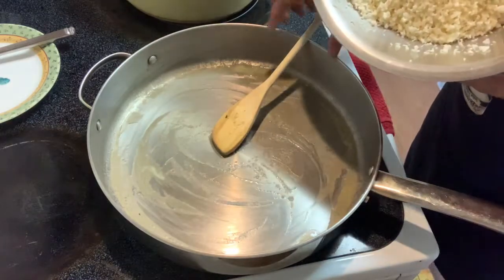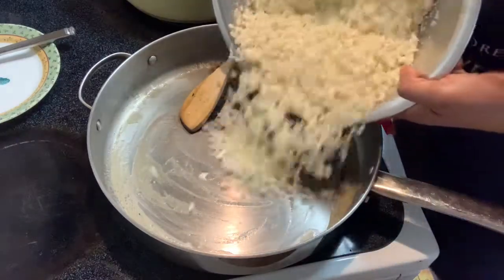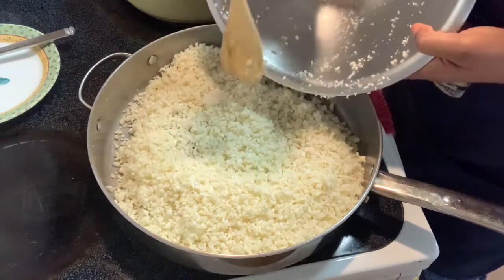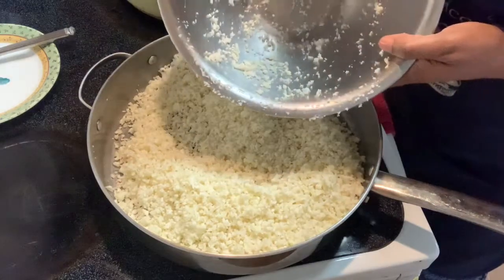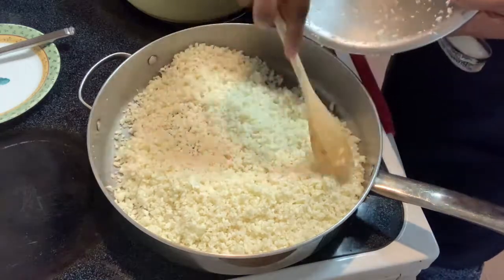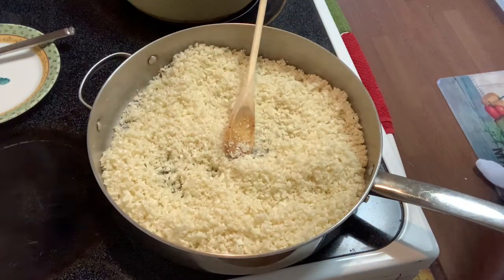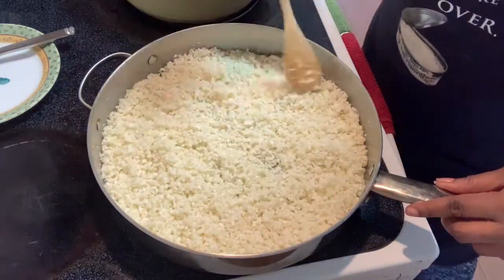Okay, so now I am going to go ahead and dump my cauliflower. Look at it, see? Just like rice. And this was two small heads of cauliflower. All right, so depending on your family size, you can decide how much you want to make, all right? And this is a meal also, if you're a person who meal preps like myself, you can make this meal and just share out what you want, and you can take it to work with you.